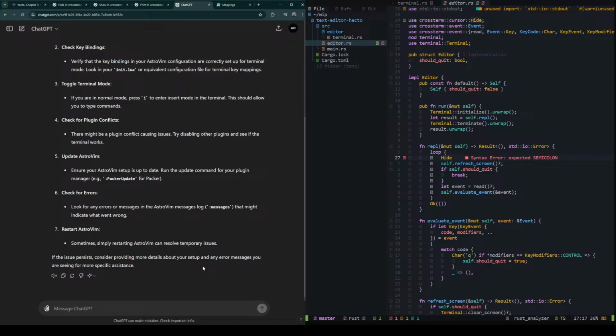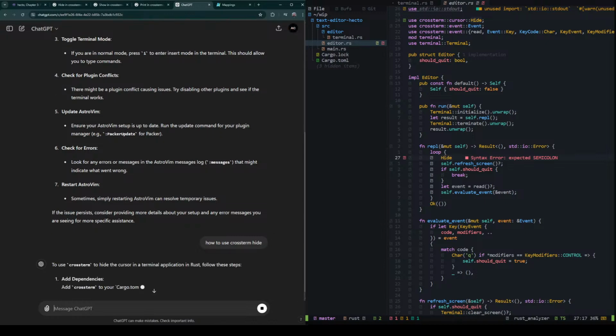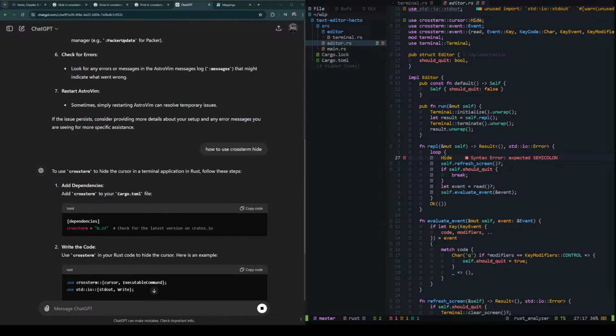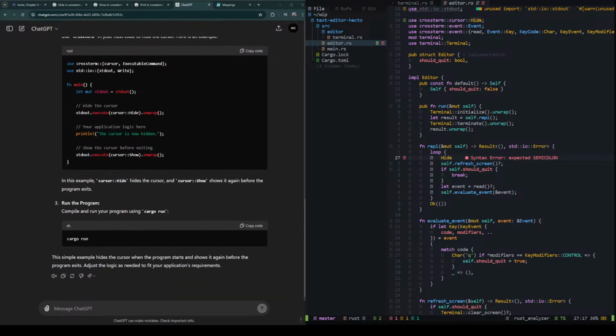Let's ask ChatGPT how to use crossterm Hide. Oh, stdout.execute. Okay.